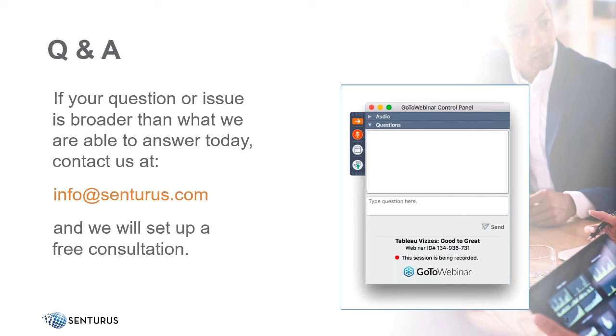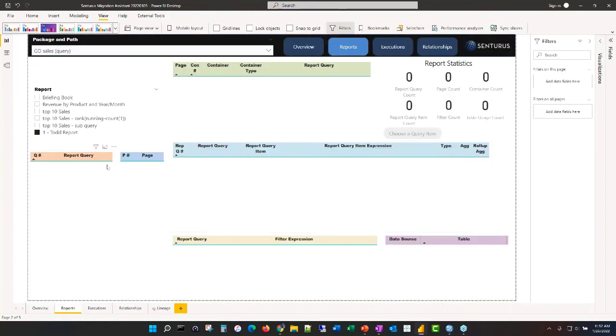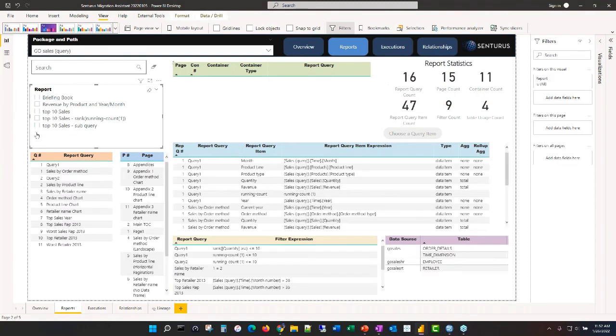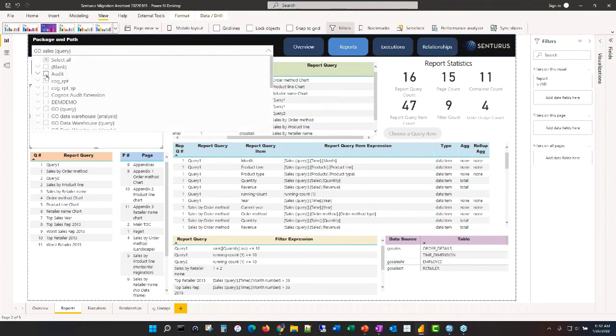Are you able to pull up the Power BI workbook, Mike? Yeah, sure. There are some questions about looking at some of the calculated expressions. So if you were to look at one of the audit reports, I know those have a couple pretty good ones. You want me to look under the audit package? Yeah, it's the audit package.